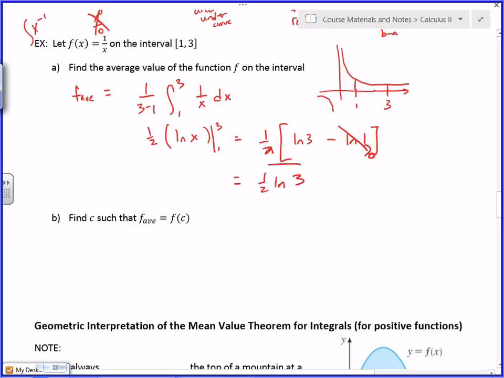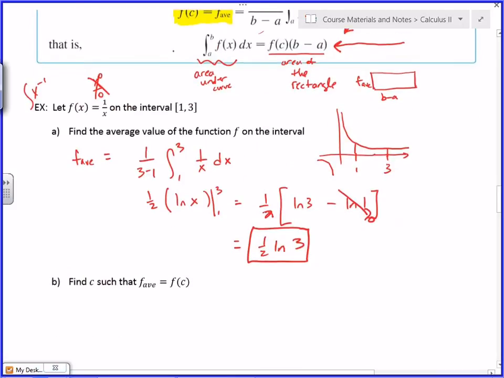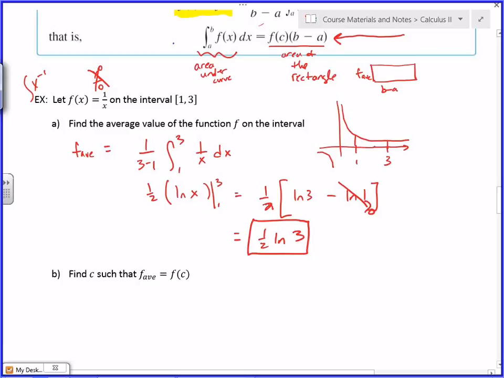Now, the question is, if that's the average value, where in this interval from 1 to 3 does the function actually equal that? Way down the line. You think after 3? You would hope it's somewhere in between there. Mean value theorem. It depends on what the height of that is. Right, so if you wanted to get a decimal number, the decimal number is like 0.545. And it's somewhere between, what's the height right here? What is the height of the curve at 1? 1, because it's 1 over 1, right? And what's the height down here? 1/3, 0.333.